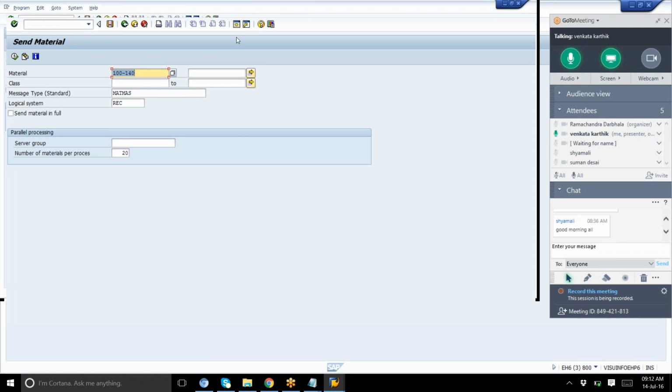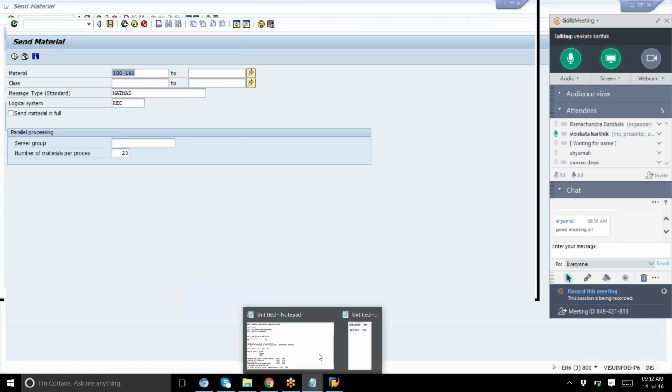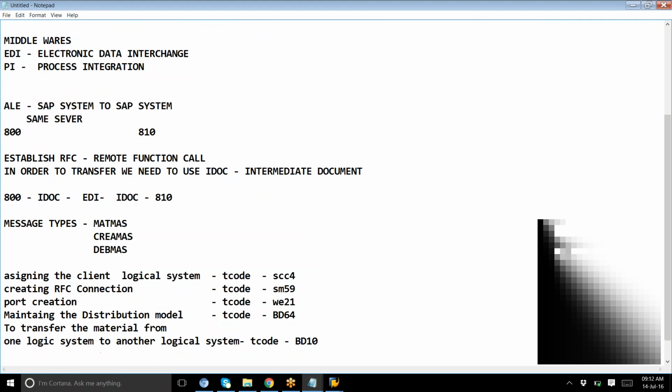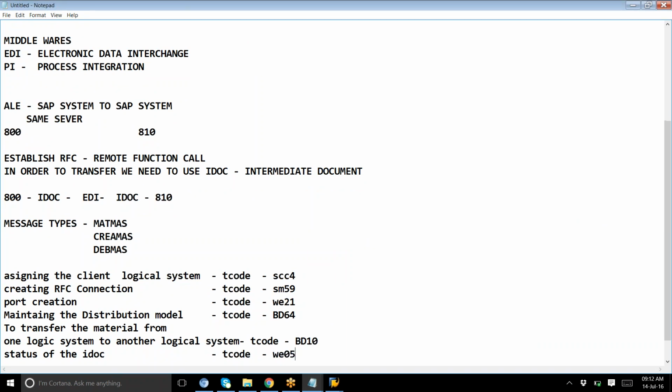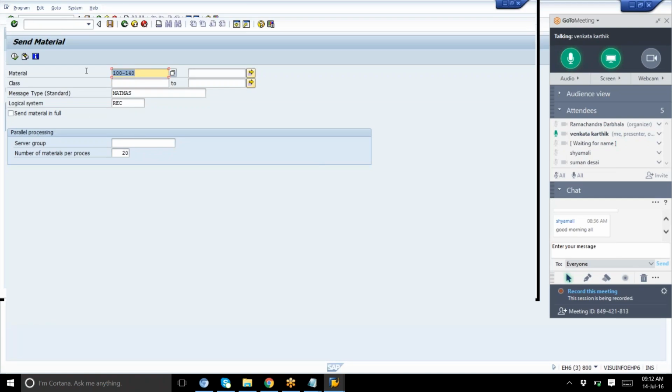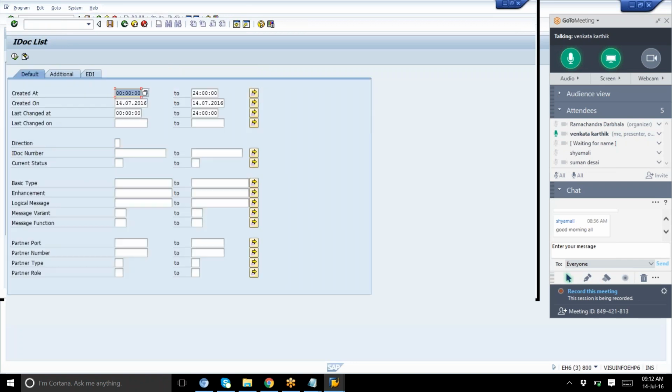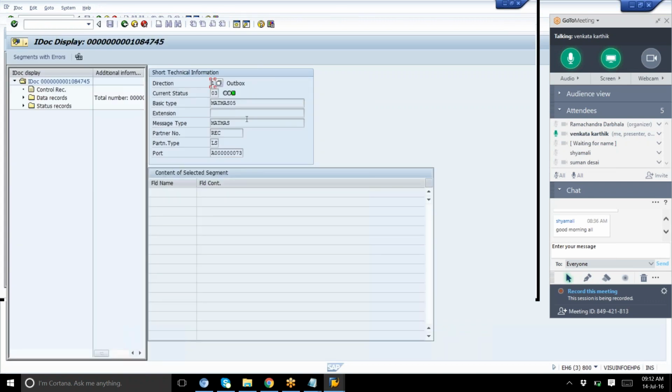So now from this side, in order to check the status of the Idoc, whether it is transferred or not, the T code is WE05. So go to WE05 and here if I execute it, you can see today's date, what Idoc is transferred.